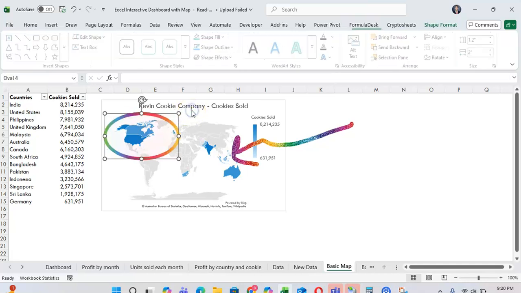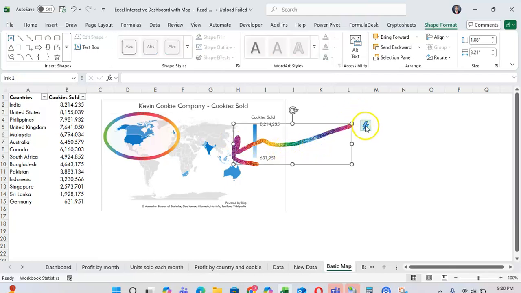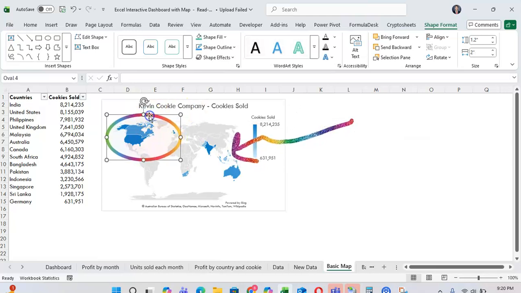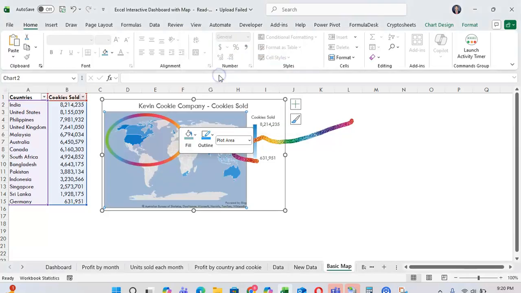Now you can click on this lightning bolt where it will try to kind of guess what the shape is supposed to be. So now I have a rainbow spear, for example. I click on lightning bolt, and it couldn't recognize this arrow. But as you can see, now they are objects where you can edit them in ways that you would normal objects. Like you can resize them, you can change the fill of them if you'd want to.